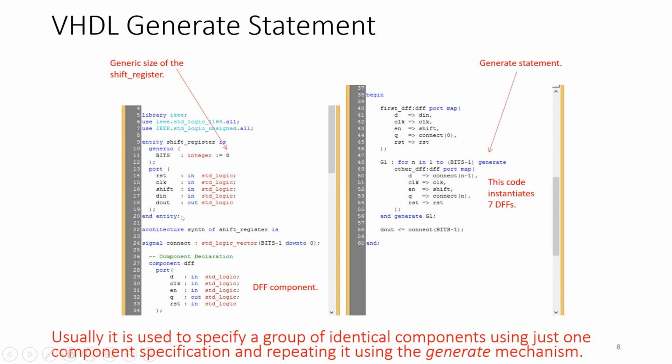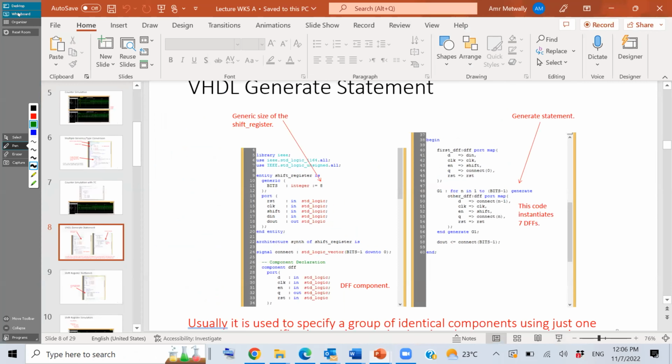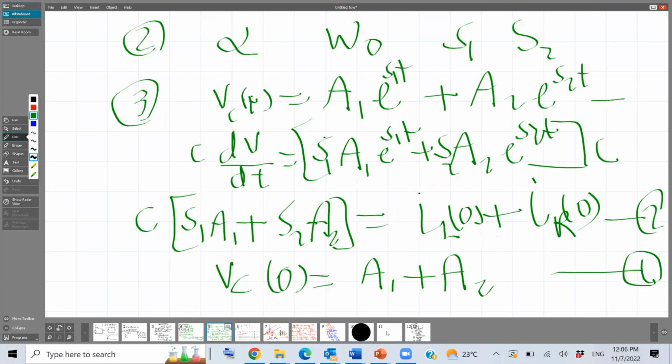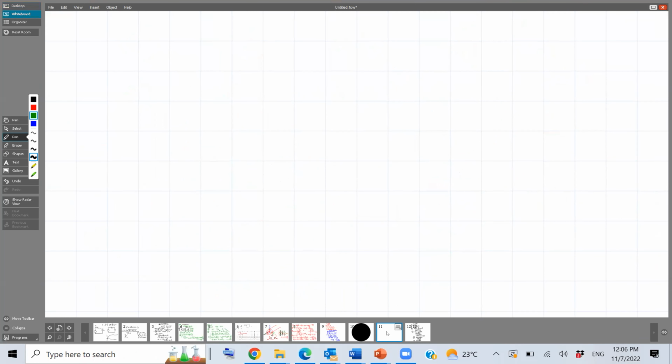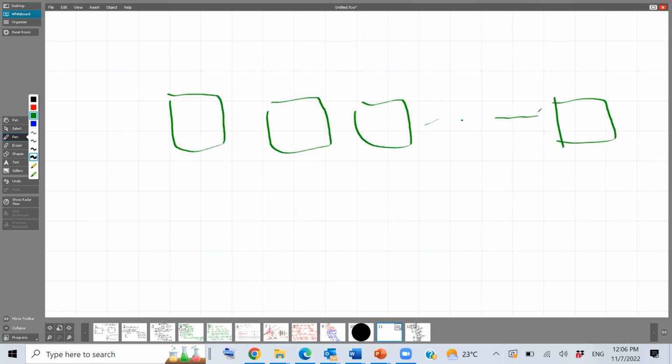This shift register is using D flip-flop. As we saw last time, I have 8 D flip-flops. And since this is serial in, serial out, the first flip-flop will get the D in.